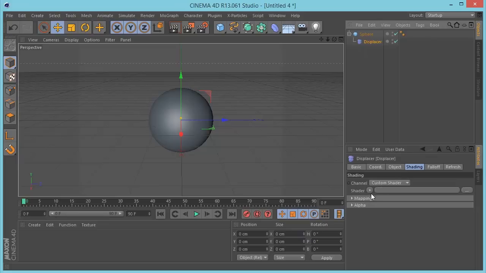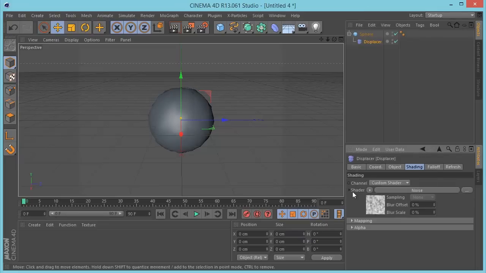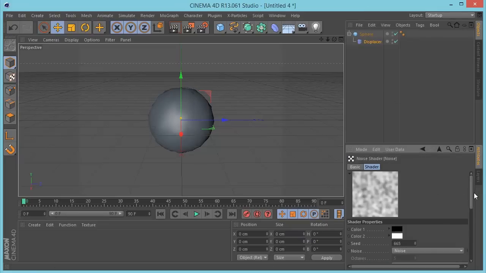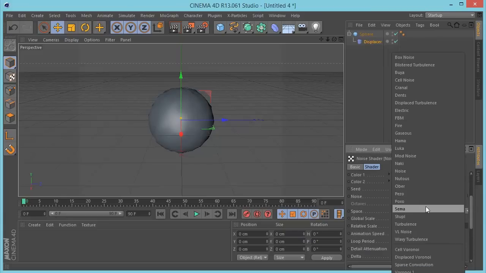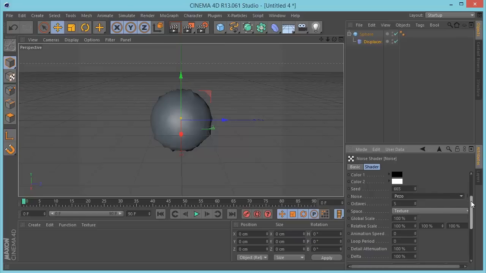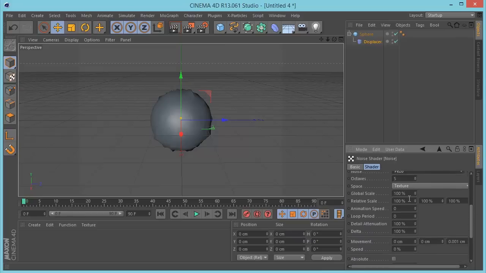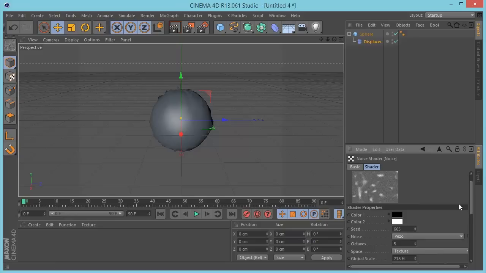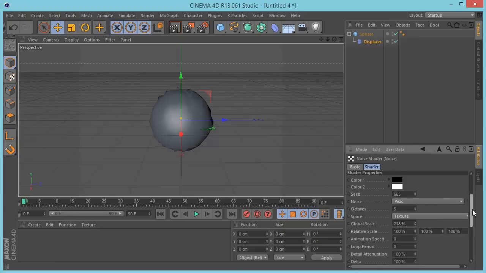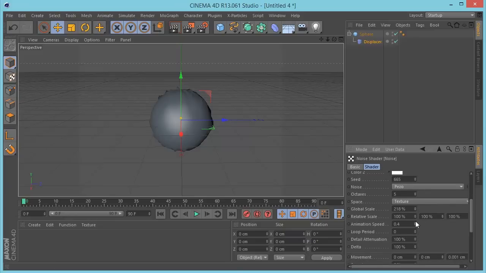So on your shader, you're going to put a noise effector over here. And on the noise, you can choose which noise better fits your animation, but I'm going to choose Bezel for this quick tip. I'm going to increase the scale of the texture a little bit so we can have a different animation. And also, I'm going to increase the speed of the animation to around 1.8.